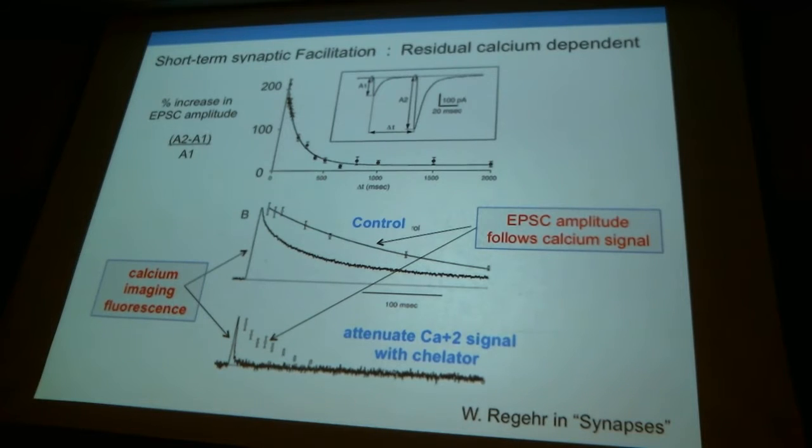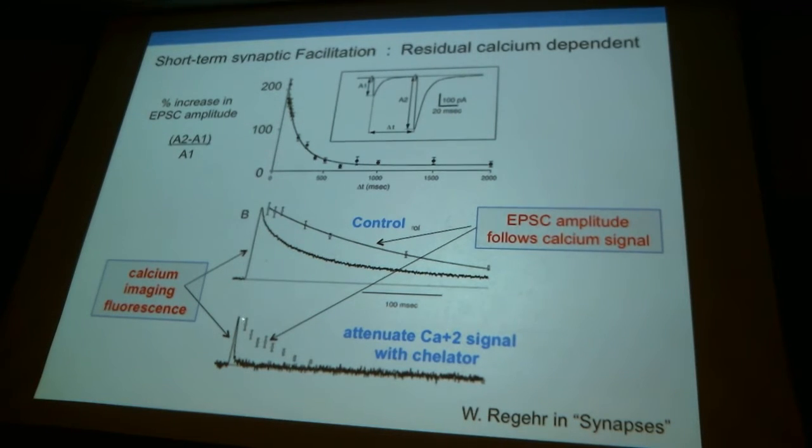So maybe that's a coincidence. You could do a little manipulation. Remember, we can apply a calcium chelator to the presynaptic terminal. In this case, the calcium chelator allows an initial influx, but then rapidly binds all of the calcium. So you have that initial influx that causes exocytosis, but then you've got these molecules in your presynaptic terminal which are binding all of the calcium. So the residual calcium signal here is truncated.